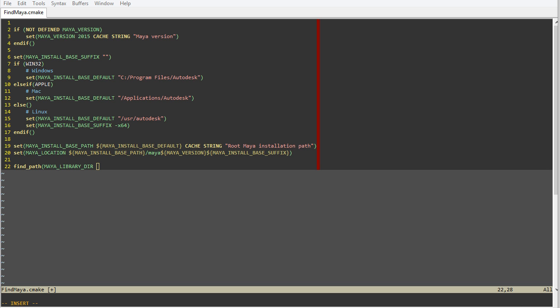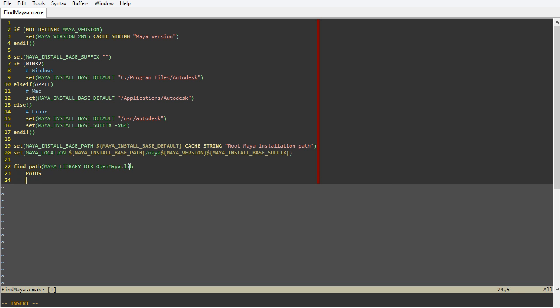So, for example, on Windows, we're going to look for a library called openmaya.lib. We're going to search in the Maya location variable that we just created up here.